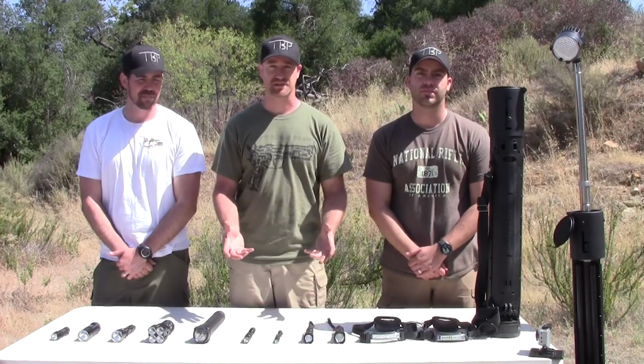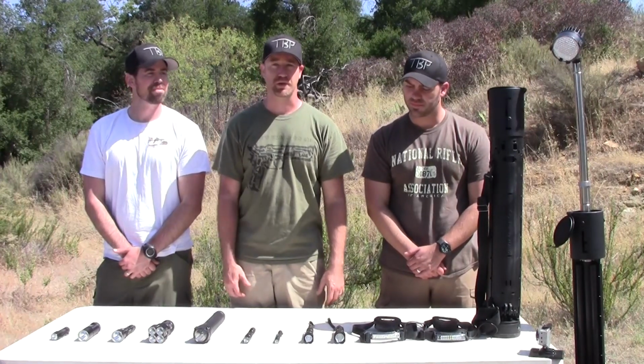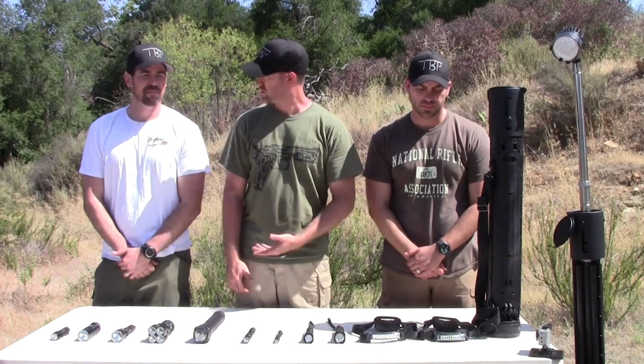So we'll go over each of these in a little bit of detail, but again, we had some fun playing around with them at night, in between shots, and really learned a lot about these. You want to go over the Nightcores?